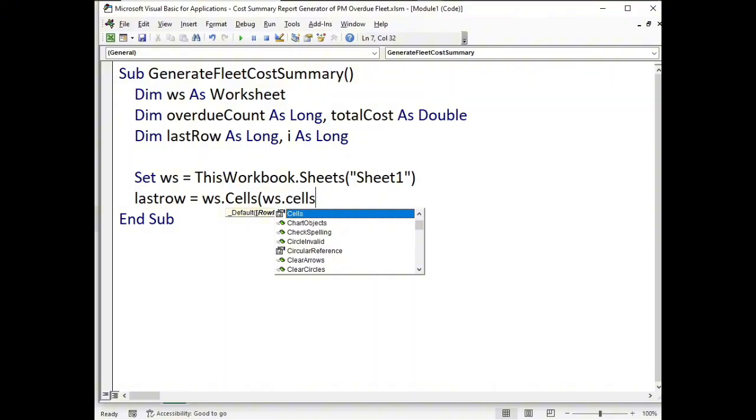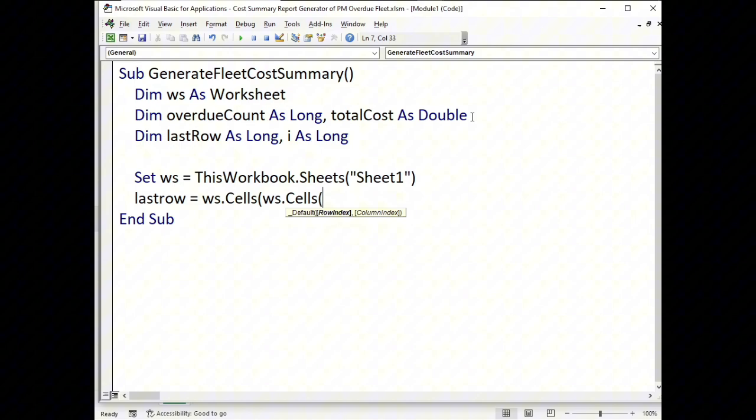Then I'm gonna use Rows.Count, and I'm gonna count column A, the fleet numbers. Then I'm gonna use End, xlUp. This is going upward from the bottom to the last non-empty cell. That's what we're gonna do.